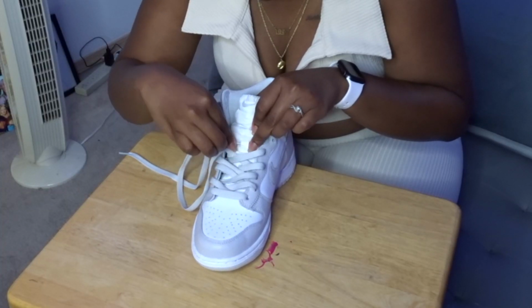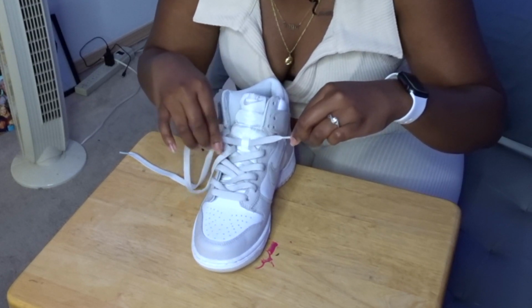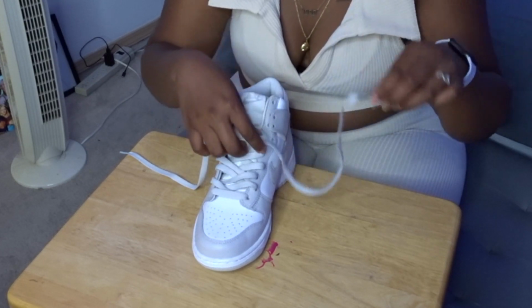I'm zooming in just so you can get a good idea for what we are working with, because I'm pretty sure it's not actually called the tongue support strap, but that's what I'm naming it because, child, I don't know what the actual term for it is. So there we have it.